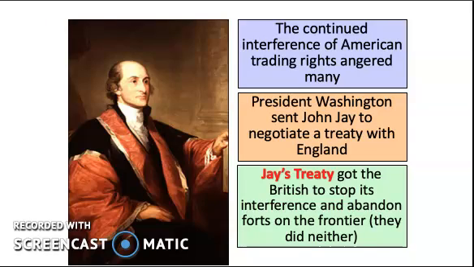Now, what he's going to get out of this is he's going to get the British to abandon their policy of interference with our foreign trade. And they're also going to abandon their forts on the frontier. At least that's what they said. They didn't actually do either. And both of these are going to be future issues that we're going to deal with in a little thing called the War of 1812. But we'll talk about that in the next unit. But at least for now, we feel like we've gotten out of the way, even though we hadn't.